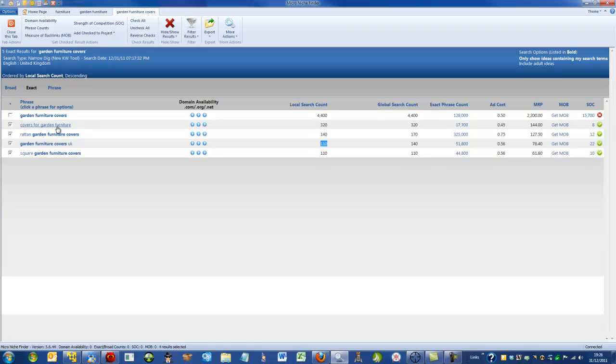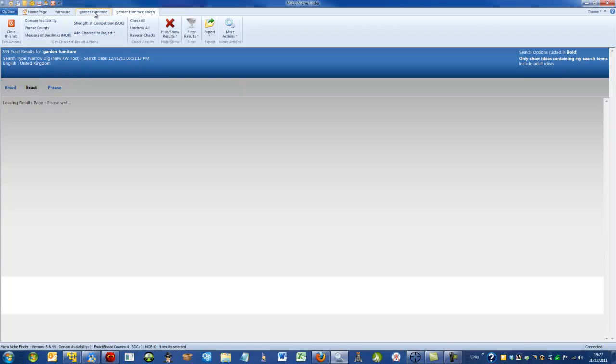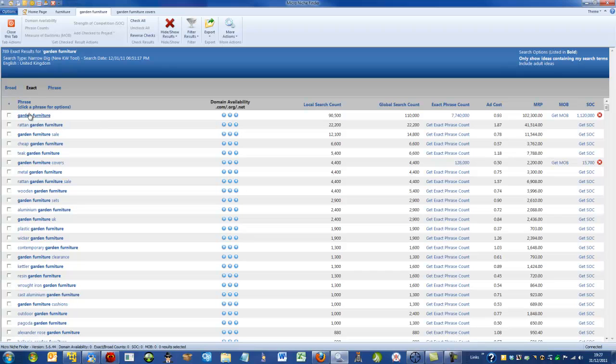So by pairing the two together, you won't have to worry so much about the higher search numbers, because it's really not that important. It's more important to get lower targeted traffic coming to your site which matches your offer than to get thousands and thousands of people who are basically not related searches to your actual product page. So for example, if you look at the example of garden furniture, someone typing in garden furniture, if they arrive at your page that's optimized for garden furniture covers, clearly someone who's typing in garden furniture isn't going to be making a purchase on your page which is advertising covers, simply because if they wanted garden furniture covers, they would have typed in garden furniture covers.